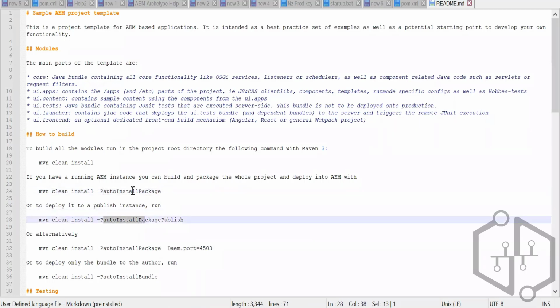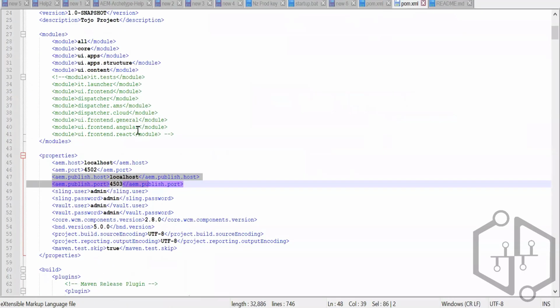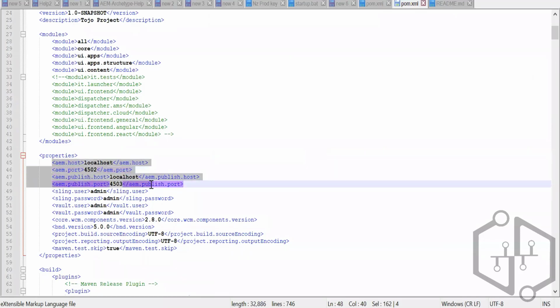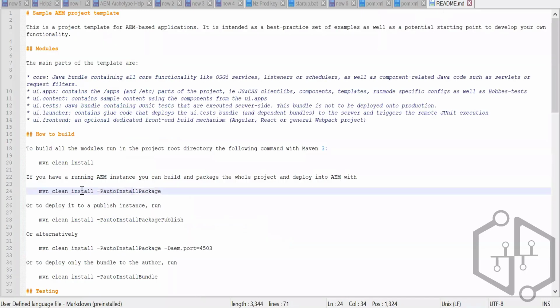So it means that somewhere behind the scenes, when I write this autoInstallPackage, it would be reading values from the properties. Got my point? So if I show you, Maven clean install is for building and then this is for deploying.